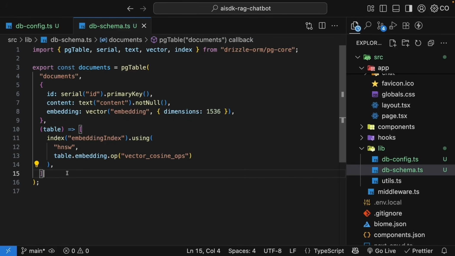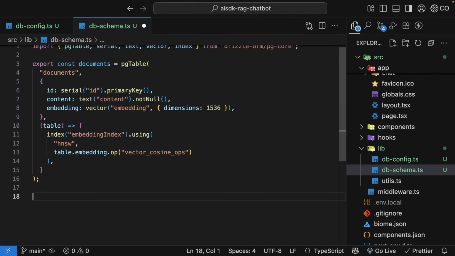If this is confusing, don't worry too much about it. It's just syntax you have to follow. This basically creates an HNSW index, which stands for Hierarchical Navigable Small World, and it's an algorithm that makes similarity searches really fast.